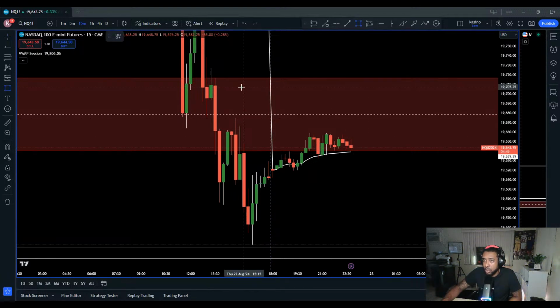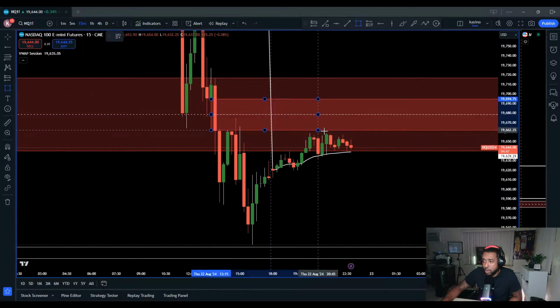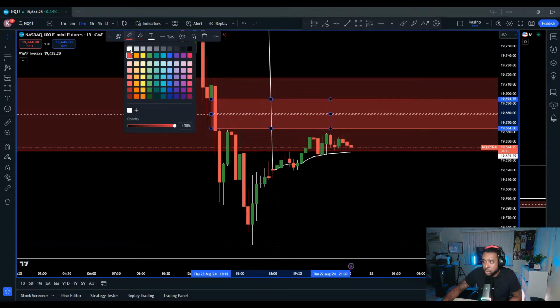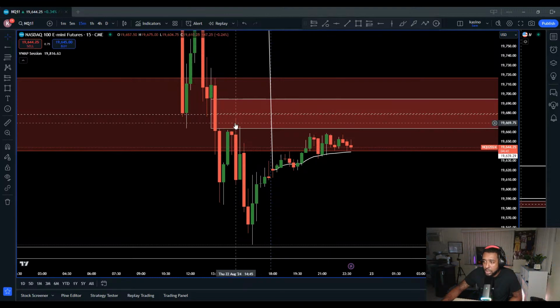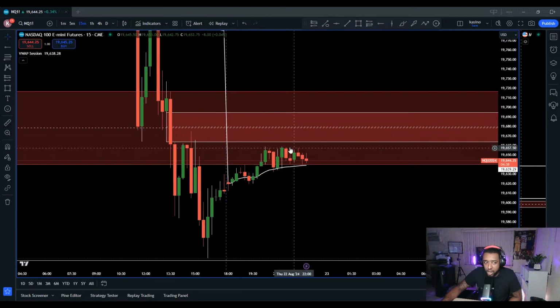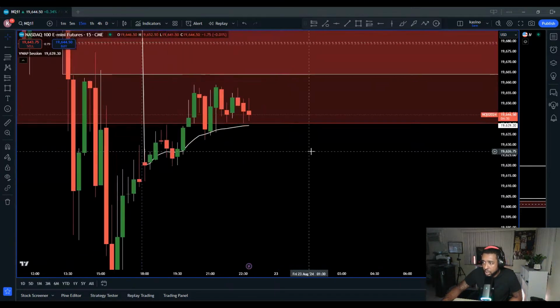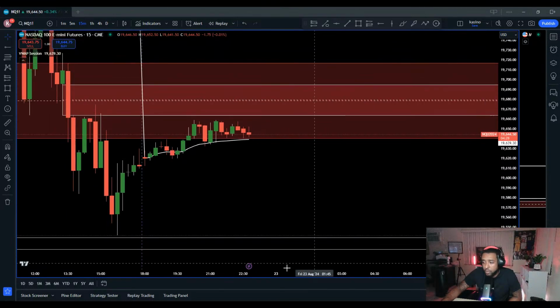Right. And I see this 15-minute fair value gap right here that's being respected. Why did I draw it? Because I see that it's being respected. So you see how we came back, touched it, dropped, came back. You see how right here, we are just right here. So we're in a big inverse fair value gap inside of another fair value gap. So this is just things you need to look for.